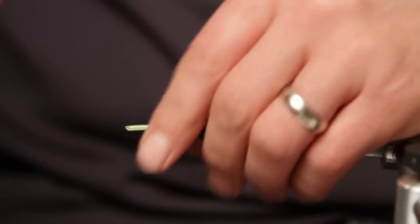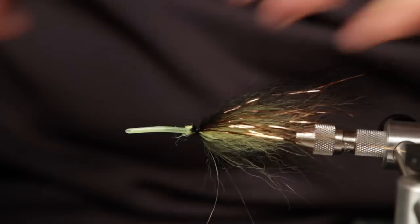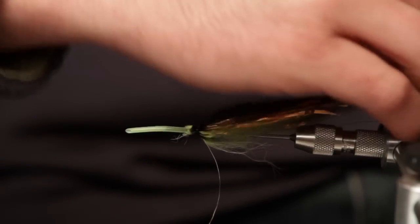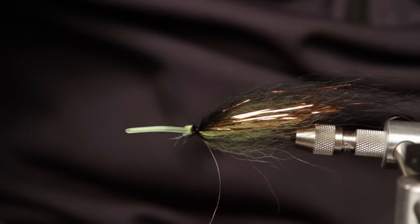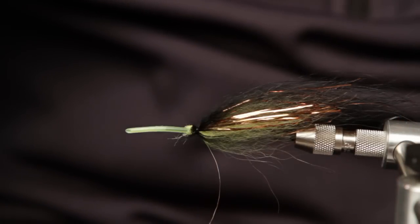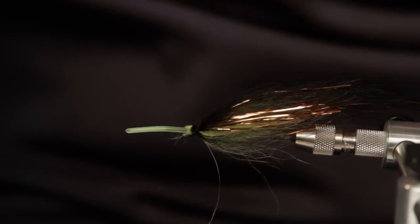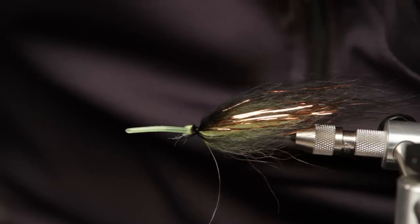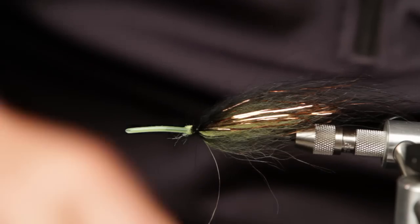Now I'm just going to brush these wings together. It just helps to marry the two together. So you can see now we've built this wing and it has this nice profile, which is what we want, that teardrop shape. Now I'm going to add my second set of flash and I'm going to mix in copper and Kelly green. So I'm going to take my copper first and just put it in my mouth. Grab the green.